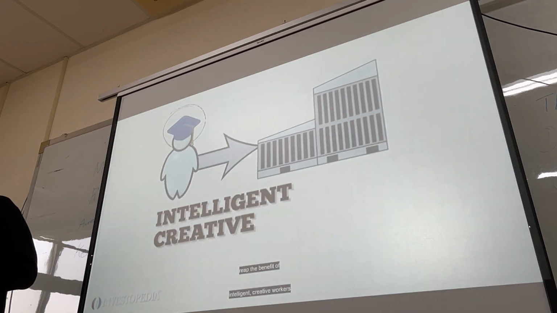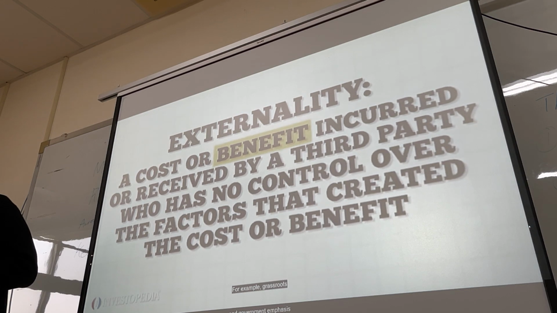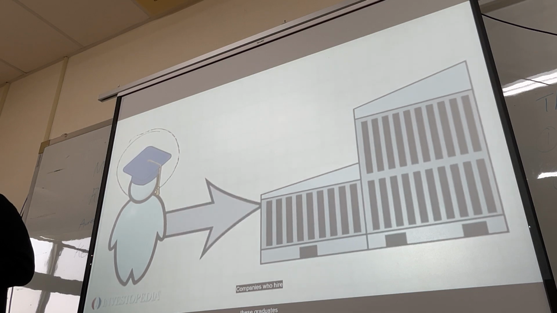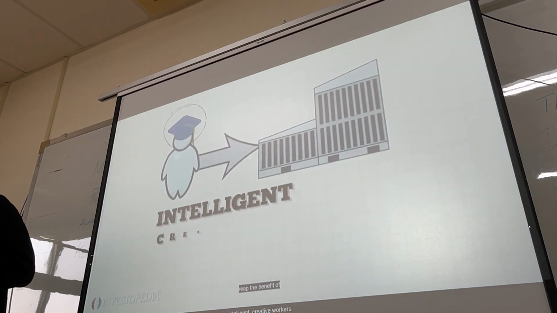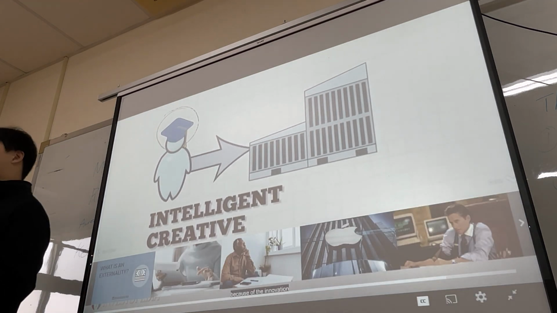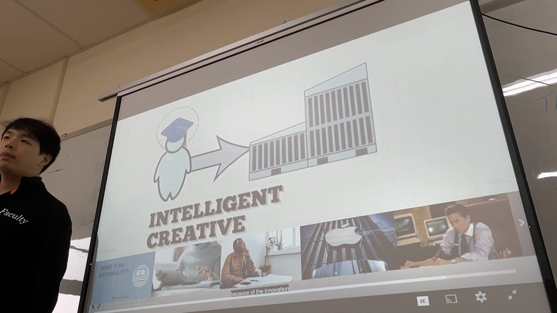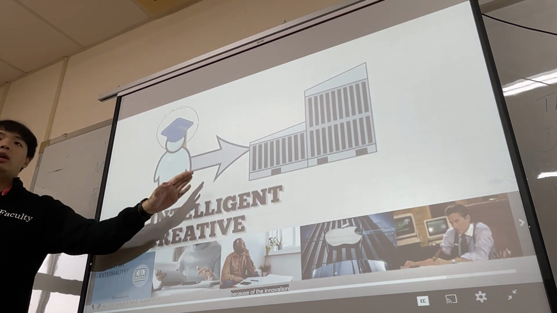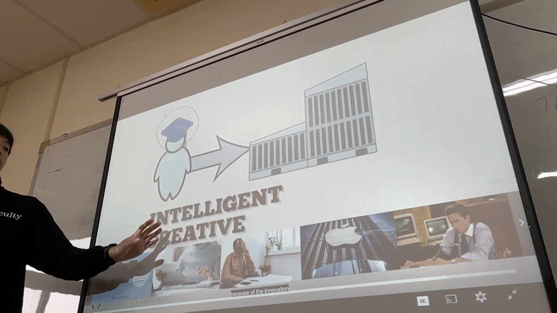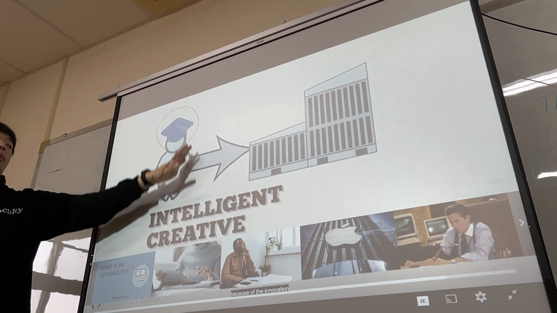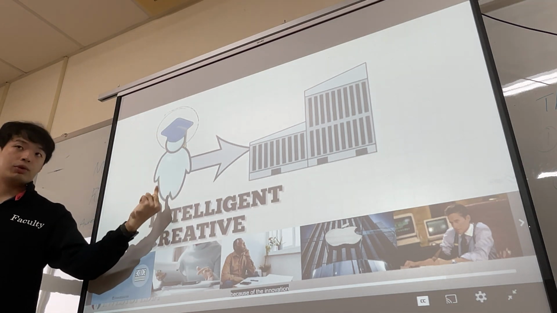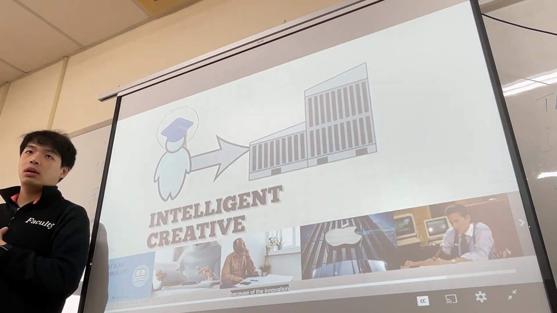For example, grassroots and government emphasis on education generates a smarter workforce. Companies who hire these graduates reap the benefit of intelligent, creative workers who innovate and require less training. You require less training. If you are smart, I don't need to pay a lot of money to train you. The company doesn't need to pay lots of money to train the person, since he already got trained. This is called positive externality.